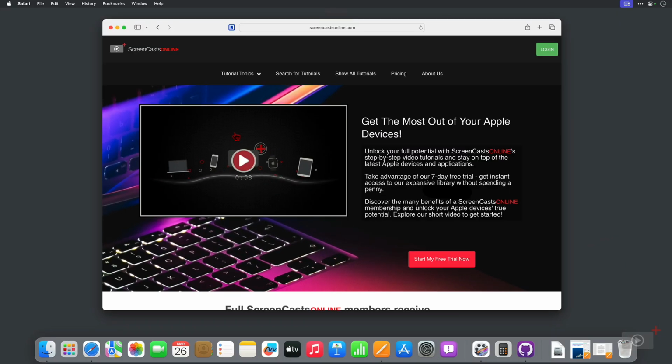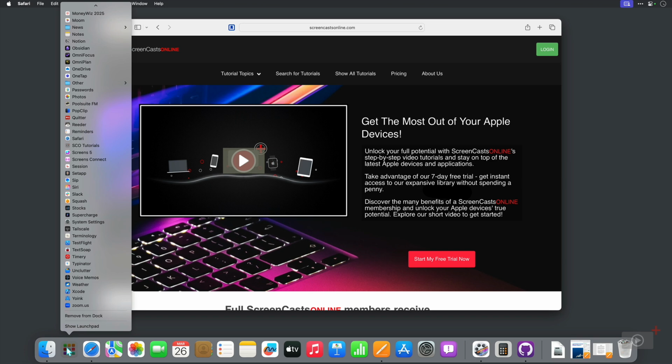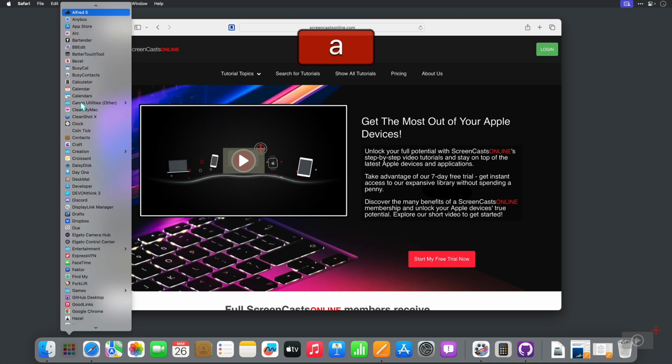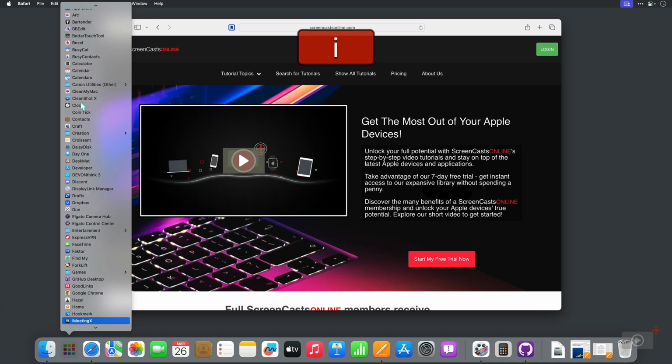Out of Launchpad now, and let's just come out to our dock where I can long click on this dock icon. And this gives a vertical menu there instead of a grid. The folders that we've created are all there. And you can type the first letter of an app just like you would if you were searching to go straight to the first application that starts with that letter.